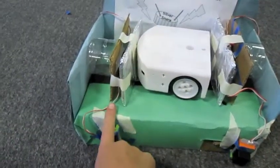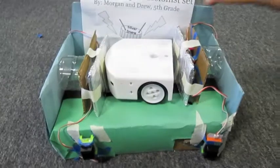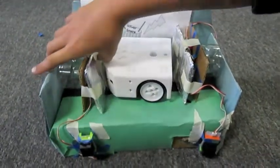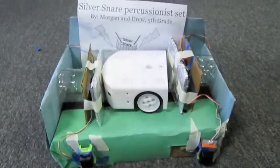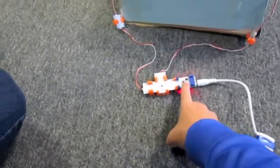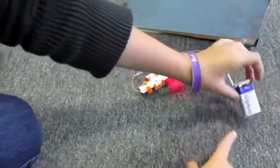There are two buzzers, one buzzer here and one buzzer here. These buzzers are connected by wires, which are connected to that button, which connects to that buzzer, and that button, which is connected to that buzzer. These buzzers are connected to wires that are connected to this branch. This branch is connected to this power circuit. This power circuit follows that cord to that battery.